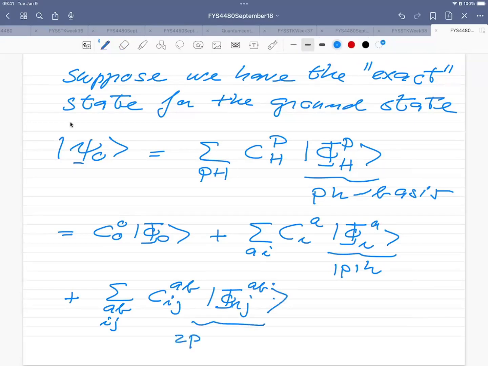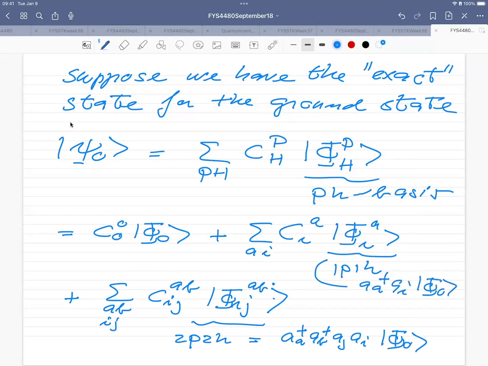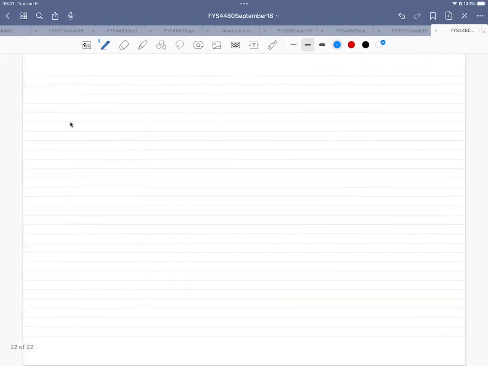Let us also rewrite this. So this is a 2 particle 2 hole state, and that is equal to a_a^† a_b^† a_j a_i acting on phi 0. Same here, this is given by a_a^† a_i acting on phi 0. Then 4 particle 4 hole, so let me just write dots, and then we continue on the next page. And then there's a plus here. And now I'm summing over particle states, and I have an operator a_n here. In principle, n is infinite, but I have i1, i2, and this is limited.